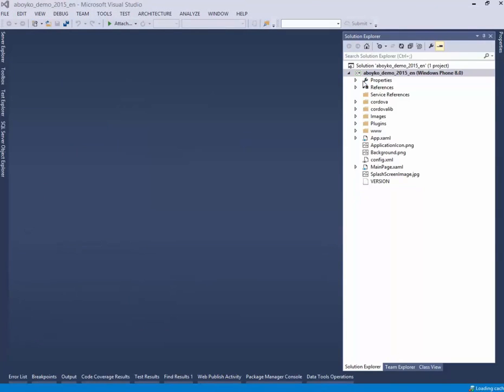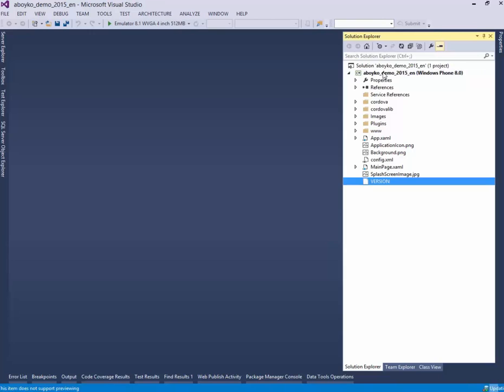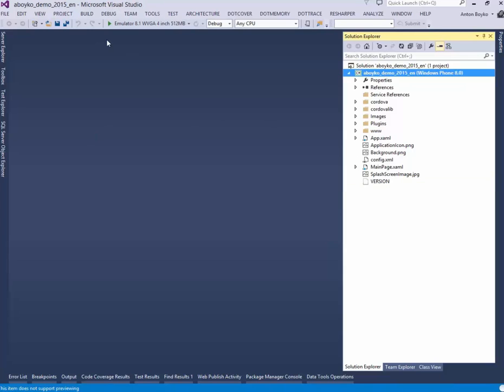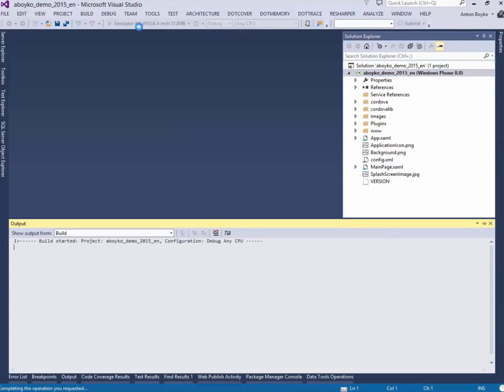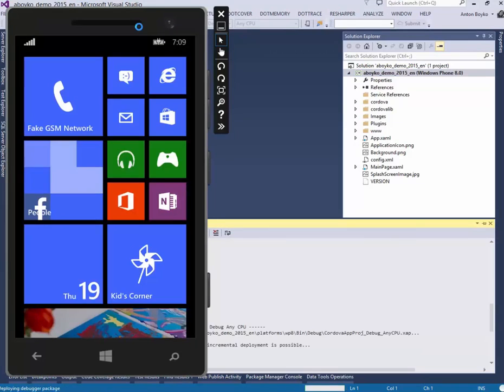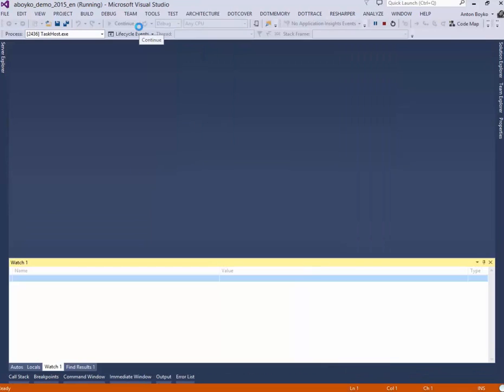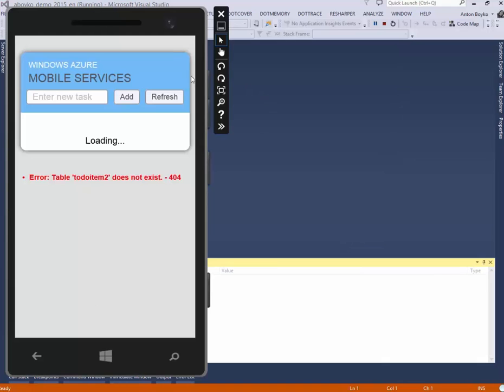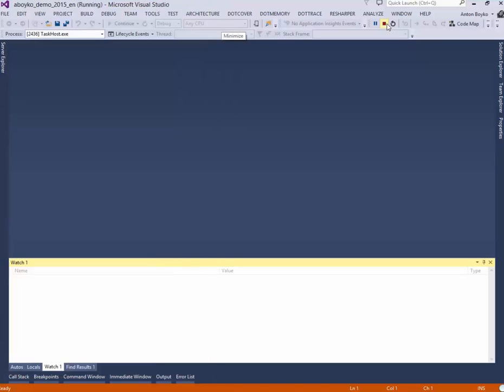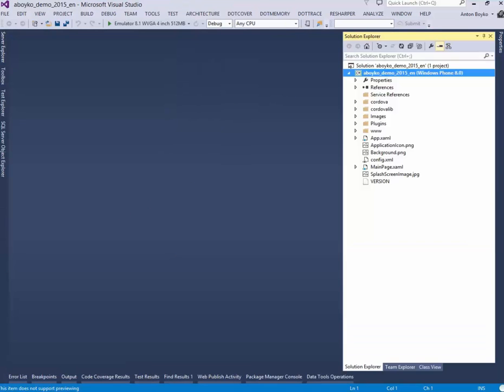Okay, here I have my application, and let's start our Windows Phone Emulator. Table to-do item 2 does not exist. Yeah, it's true. We do not have this table right now. We need to create it.